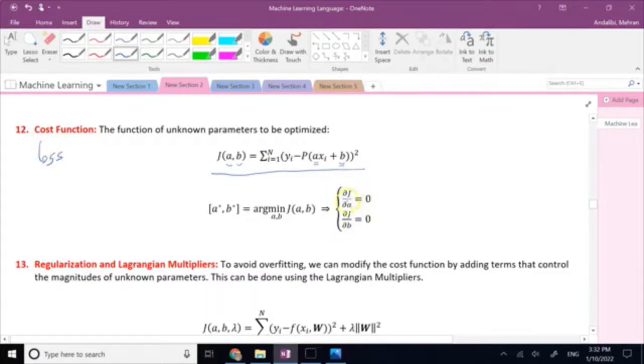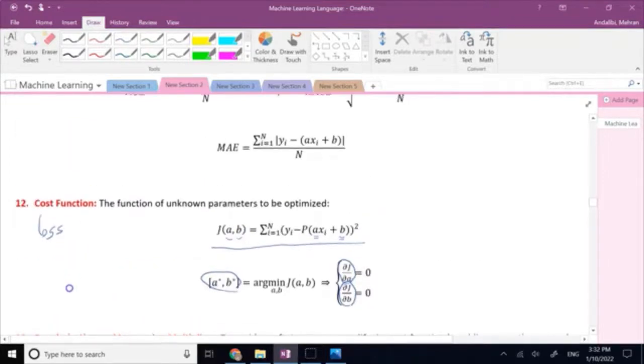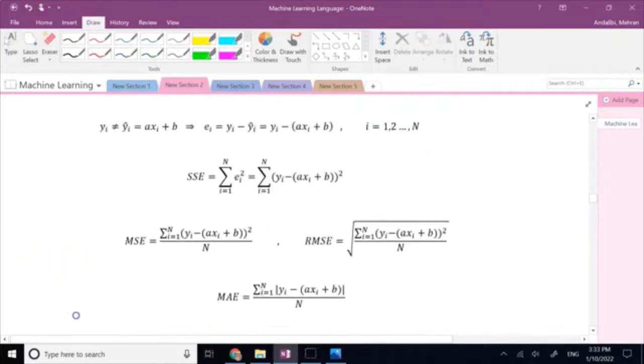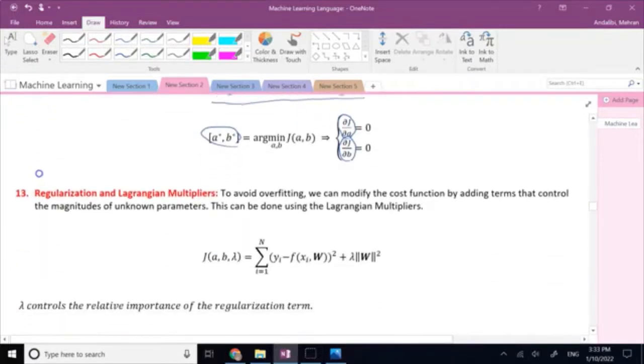And then by taking partial derivatives of that with respect to the individual weights and setting them to 0, and you might need to do a second derivative test also to make sure the stationary point is actually a minimum or a maximum, you can find what? The solution to those weights. So that is the idea of a cost function or a loss function that you will see a lot in the literature.